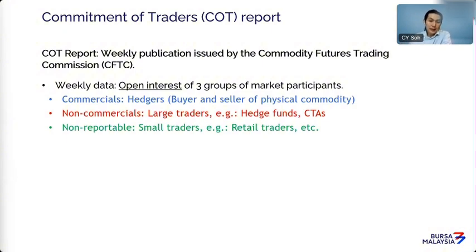So commercial traders are typically entities that engage in hedging activities. For example, they produce commodities, or they process or even merchandise commodities. So they use futures contracts to hedge their commodity price risk. Whereas non-commercial traders are the ones that manage funds. They speculate on commodity prices, or they trade commodities with the main objective of profiting from price differences. So non-commercial traders are like hedge funds, managed money, or commodity trading advisors. In other words, what we laymen call is that they are also one of the smart money.